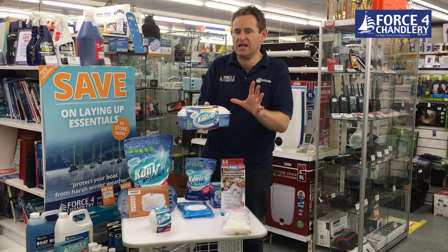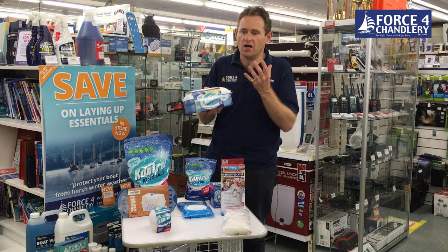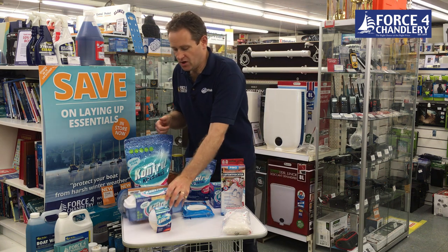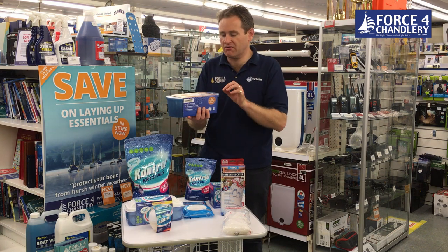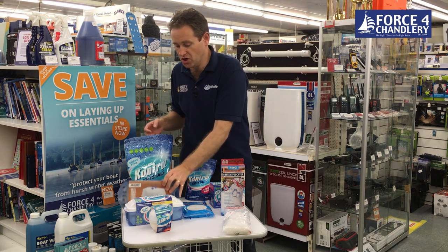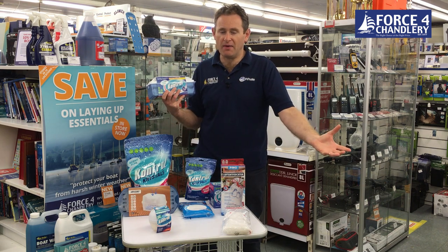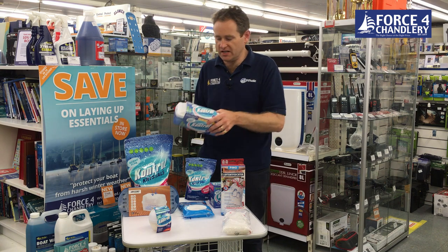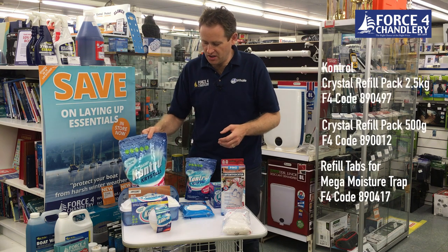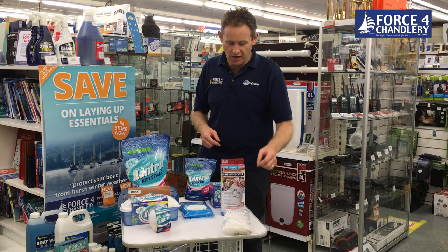So it's the sort of thing you can set up and leave and be away from your boat and know that when you come back, it can't have overflowed, but it will hopefully have done its job and pulled that water out of the air. Obviously, if you've got bigger issues or a bigger vessel, then you can use a bigger unit or multiples of. So you might put two or three around the main cabin, one in the back cabin, or one in the forepeak, depending on what your needs are. And then we have refills, depending on how many refills of crystals you need, so that you can top up and go again.